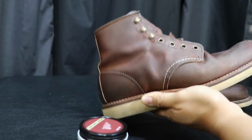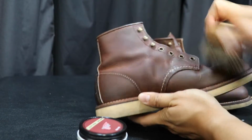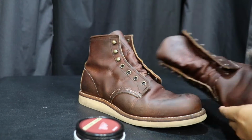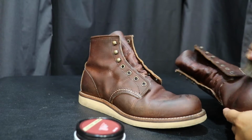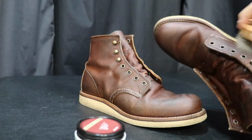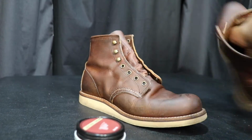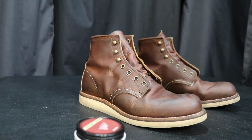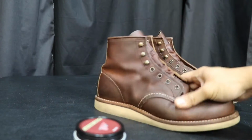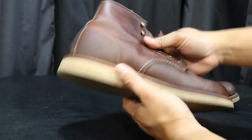You can still see that they are still a little bit dry right here. They're cracking. So we're gonna go ahead and put the leather cream on. I think I got a pretty good deal with these boots. The leather looks really good and the sole is as good. I don't think I would have worn them down that much, so not bad.